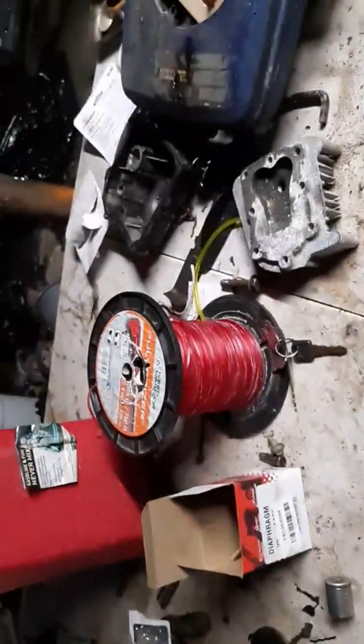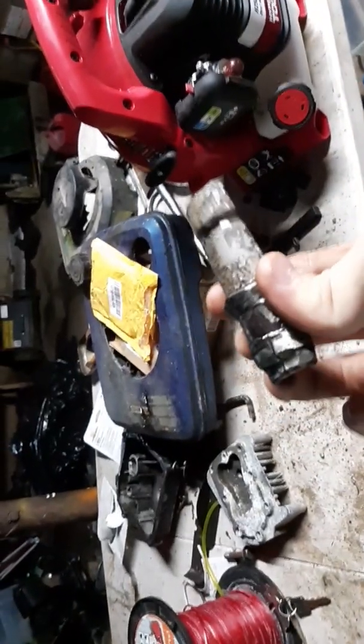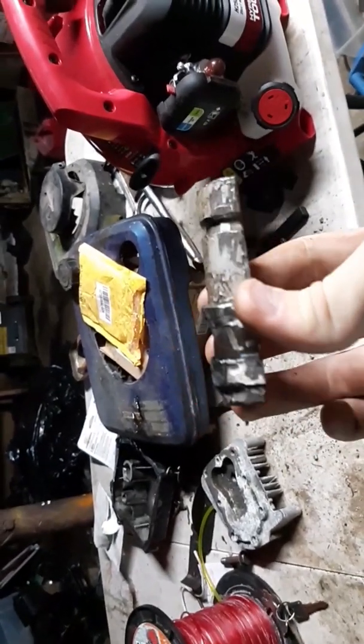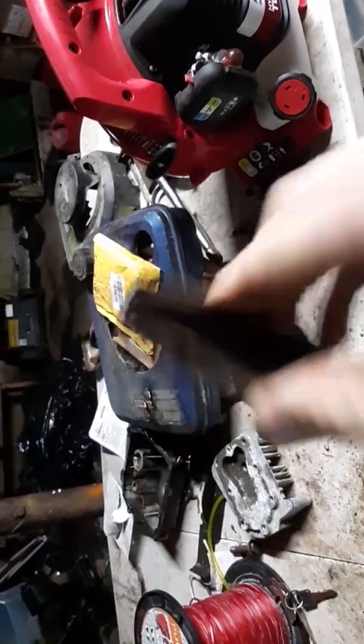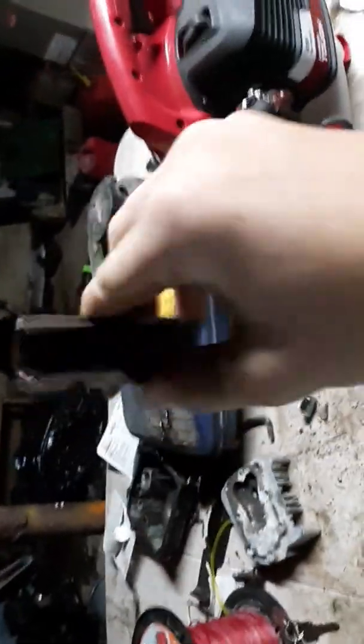Because I went ahead and cut it in half, and then I got the top off, and this is what's left of it. It's pretty rusted on, and I was surprised I was able to get it off. I just ground the rim off, and then I was left with this, and then I just beat it right off. I cut this little sleeve in half, and then split it, and then pulled it right off.